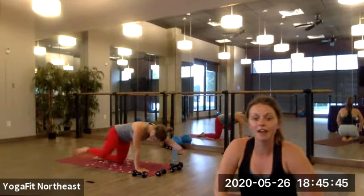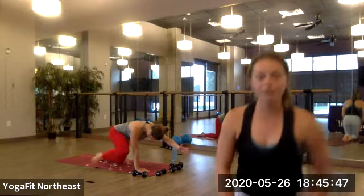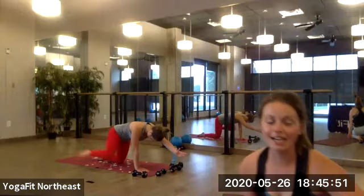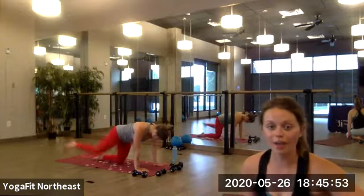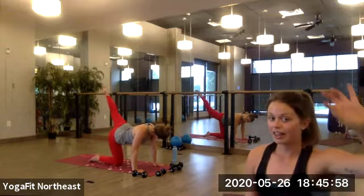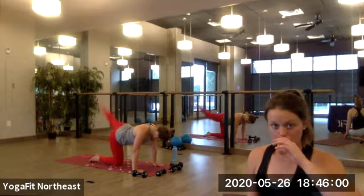8, 7, 6. Here for 5. Other side in 4, 3. Other side in 2, 1. Drawing that right leg down, lifting the left leg high. Lift and lower. Lift and lower.